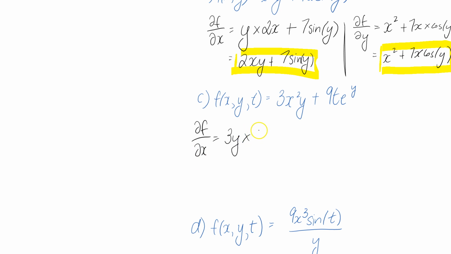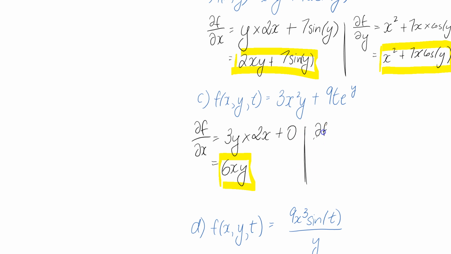So applying our power rule, it would be 2x to the power of 1, which I'll just leave off that 1. So if we look at this second term here, all right, t and y are considered constants. So overall, this is just going to be a constant. So if we want to take the derivative of a constant, all right, it's going to be 0. So overall, we end up with an answer of 6xy for the partial derivative with respect to x.